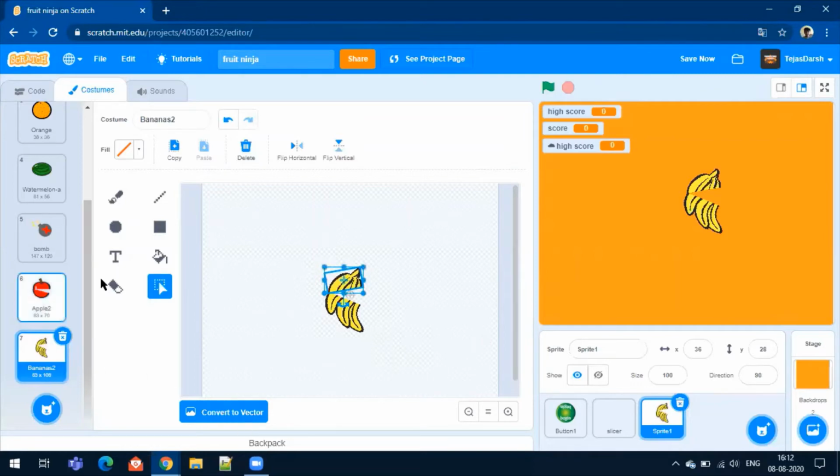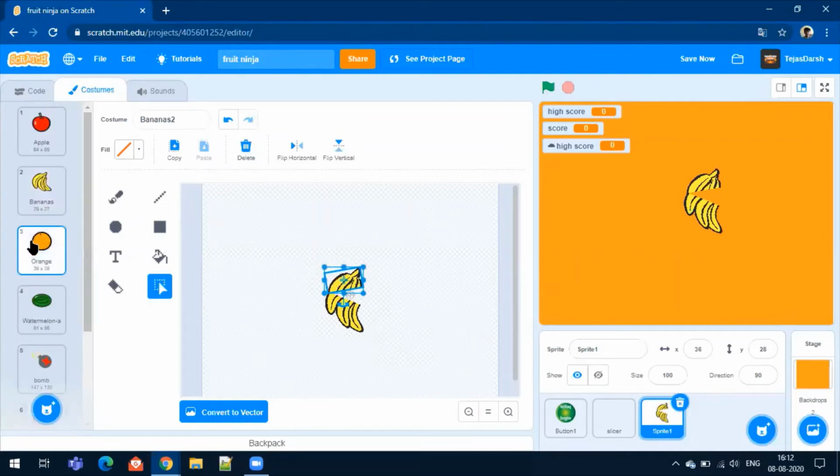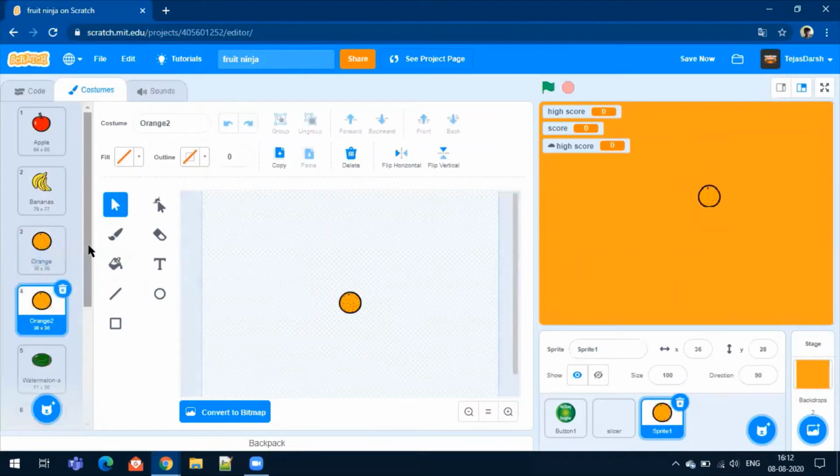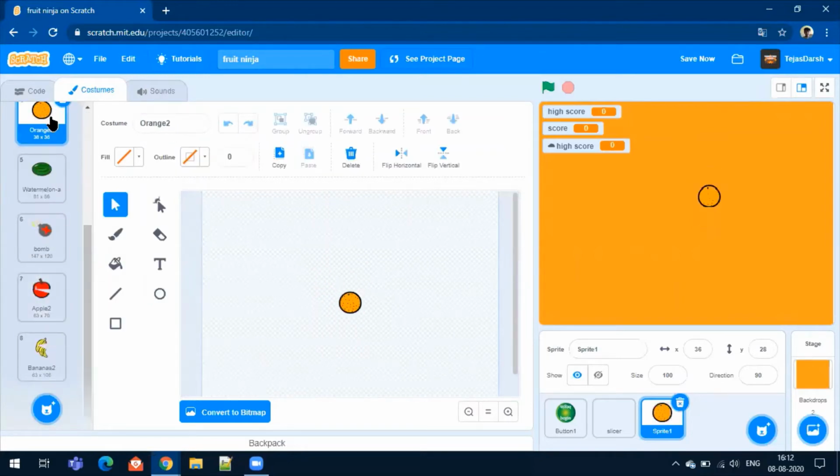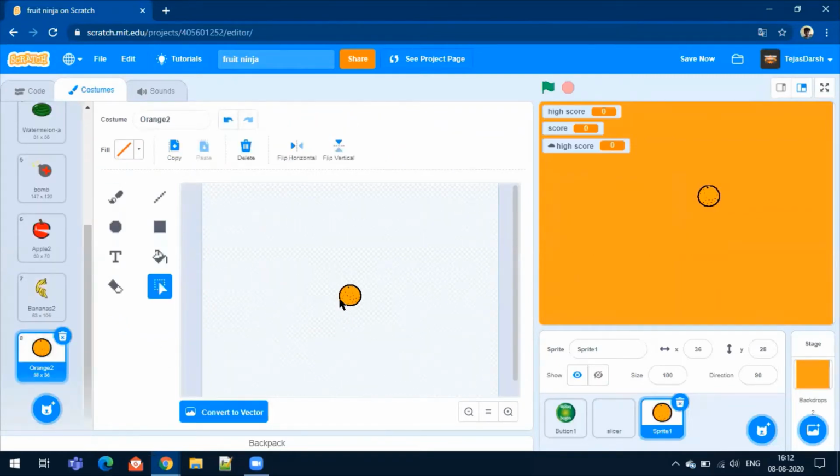Then I'm going to go to the orange, duplicate it, and put it after the banana. I'm going to convert it to bitmap and select half of the orange, then rotate it a bit and place it far away from the other one.